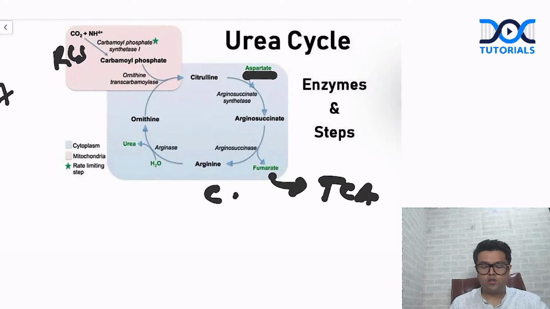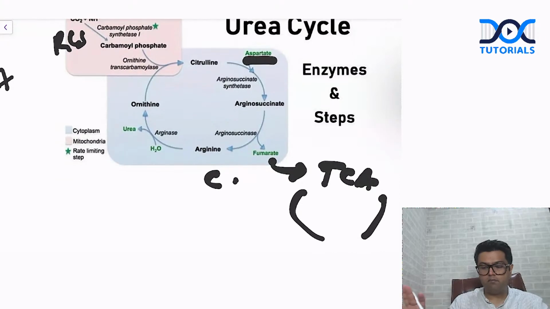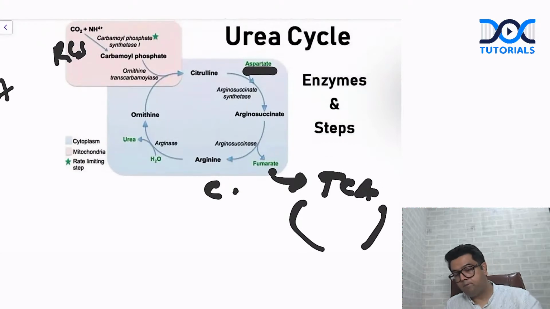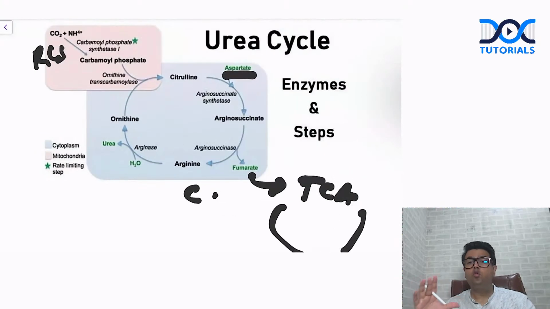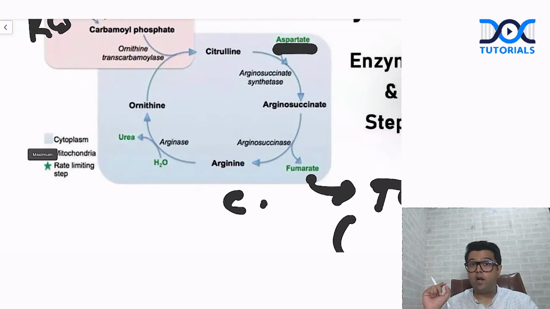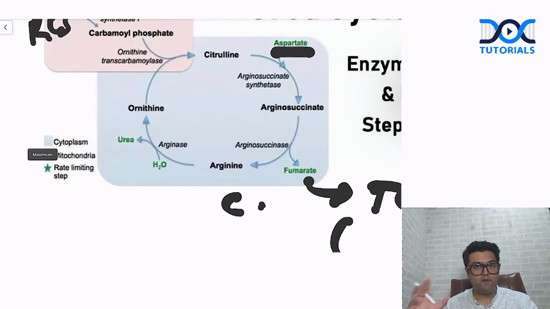That is a part of our question also, right? So this will go to the TCA cycle. And you can highlight here during exams that this goes to the Krebs cycle, and you can write here in the bracket: link of urea and Krebs cycle. So you have already answered, but you can again mention later on. That means you are highlighting it 2 times, and obviously that helps in getting good marks. Getting good marks simply means what? That you know the concept. Point is that, right? You're not writing stories. You are writing the concept. You're writing the stuff that is most important.